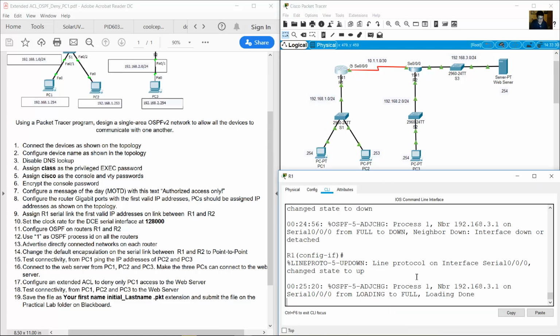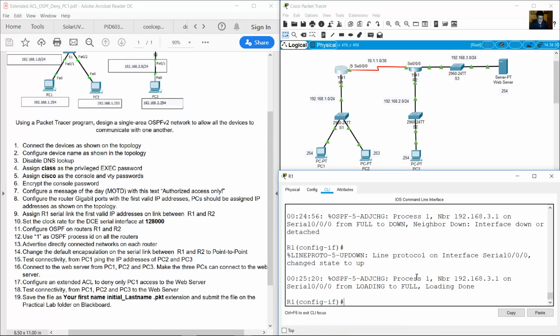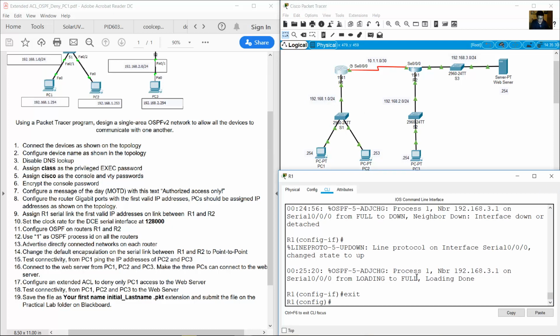Okay, R1, enter, exit from interface configuration mode. Okay, extended access list, for example, access list 101. Okay, this is the number for an extended access list.